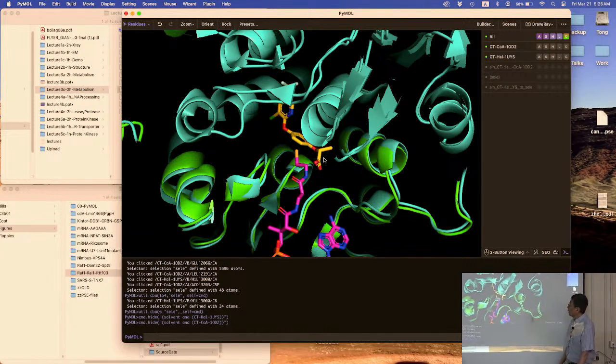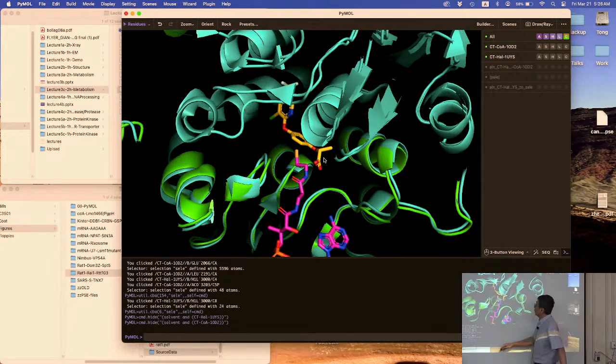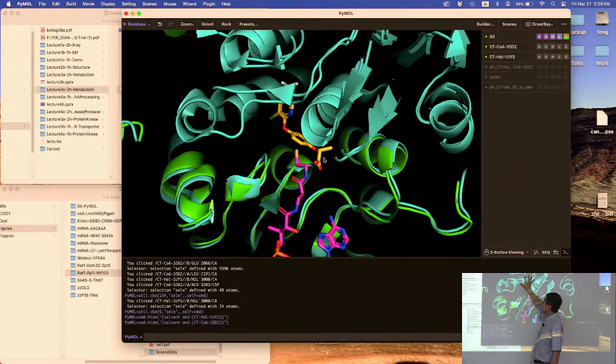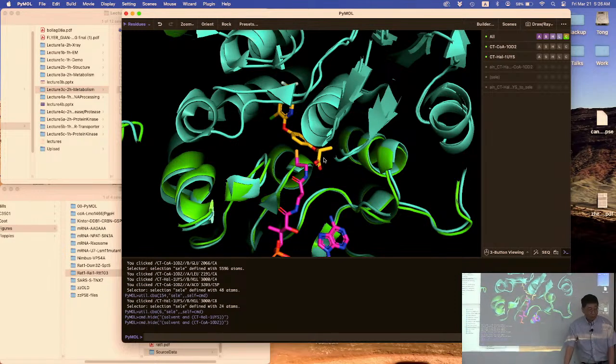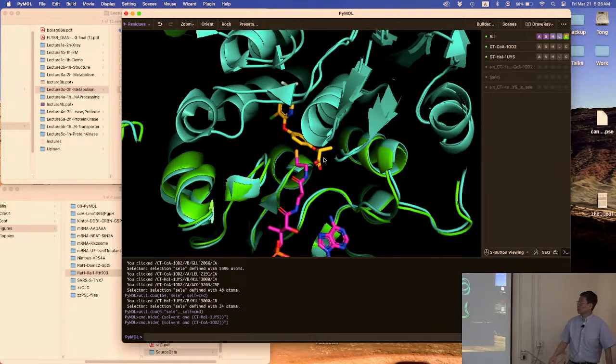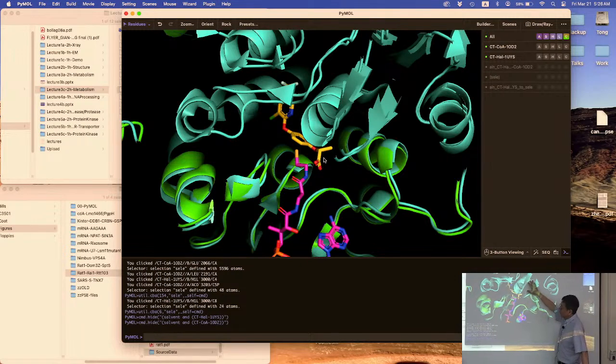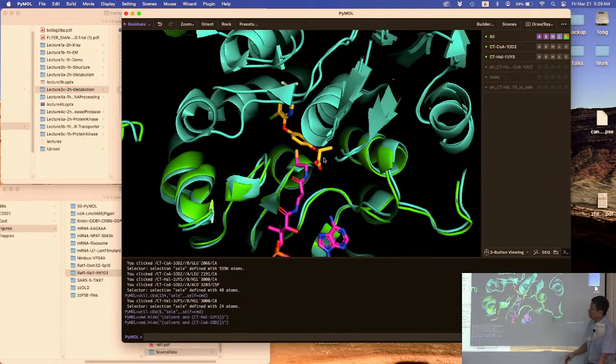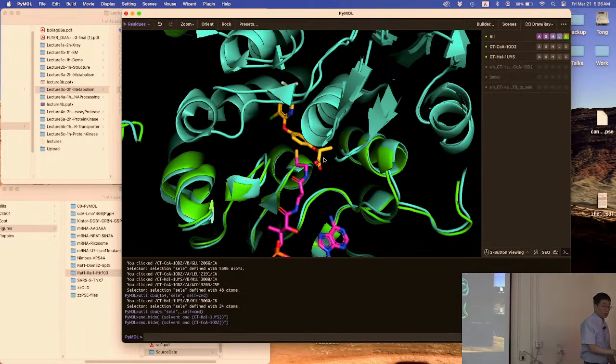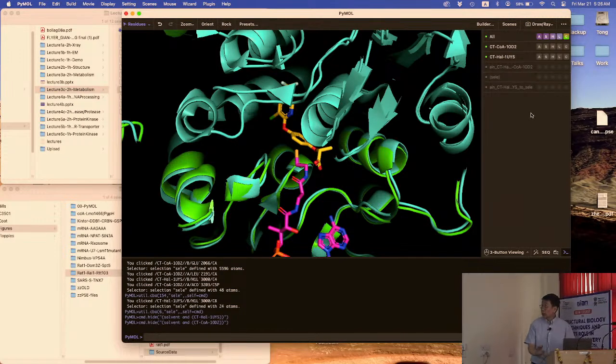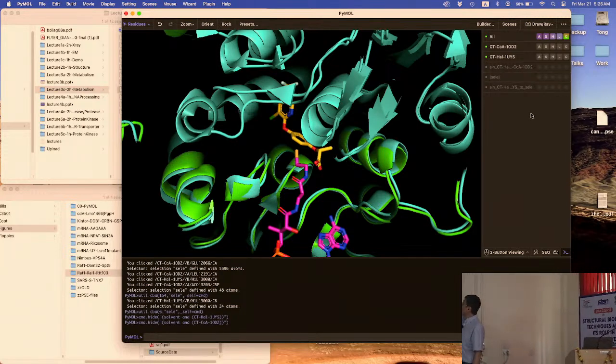Okay? And then, so here, the two chains still the same color, so maybe we want to give them a different color. So, all right. So we have green and cyan. So what color should we use? Pinkish, let's say. So let's color the haloxyl complex structure.